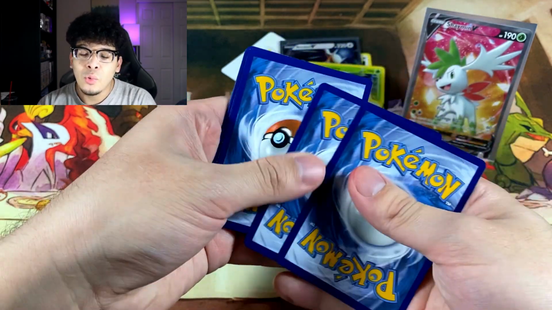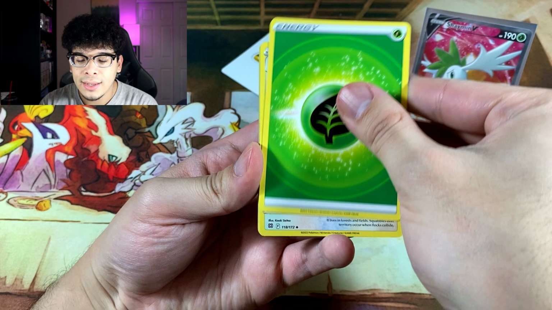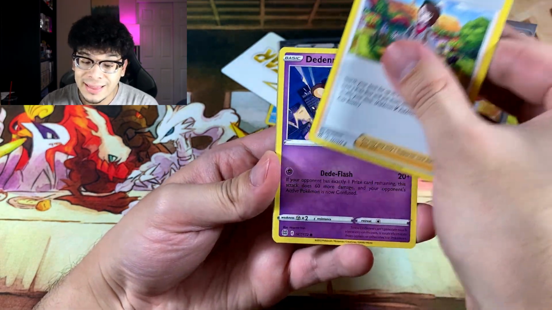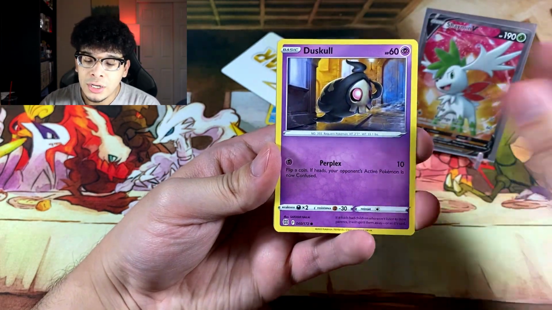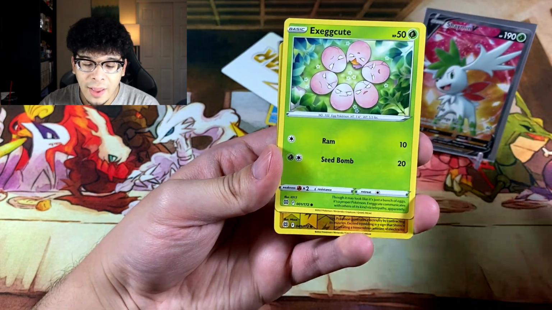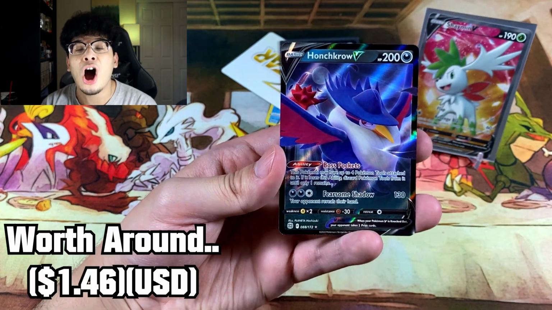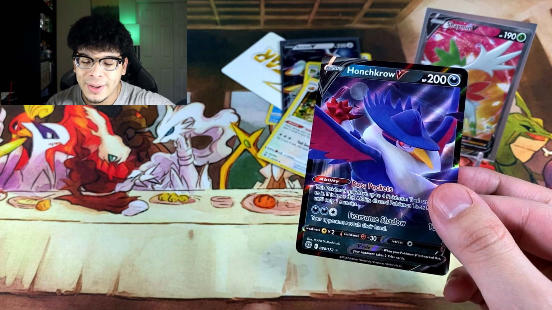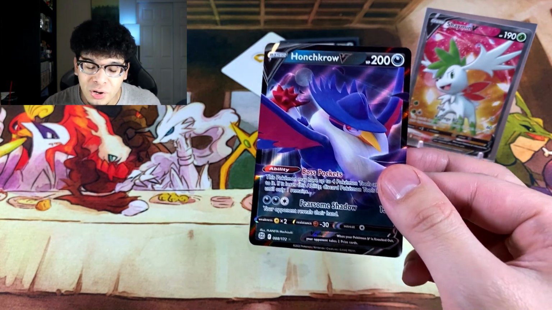So let's see what's in this pack. We're gonna do pack tricks for all remaining packs. Let's see. We got the Staravia, Monferno. I feel like this one is indeed the one. We got the Cubchoo, Duskull, the Farfetch'd. Okay, we got the Exeggcute, Shinx, and we got the Honchkrow V Ultra Rare, ladies and gentlemen. Let's go, baby. That right there is a beautiful, beautiful piece.